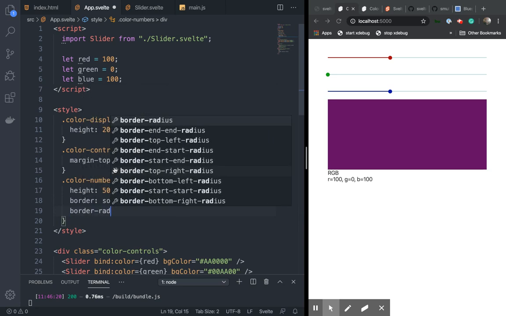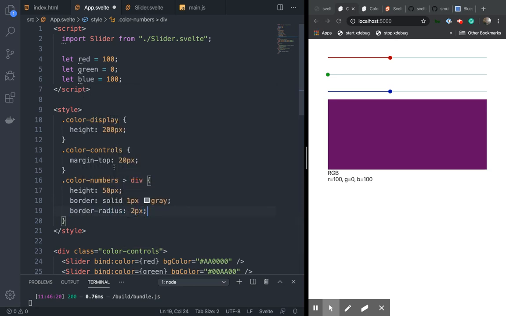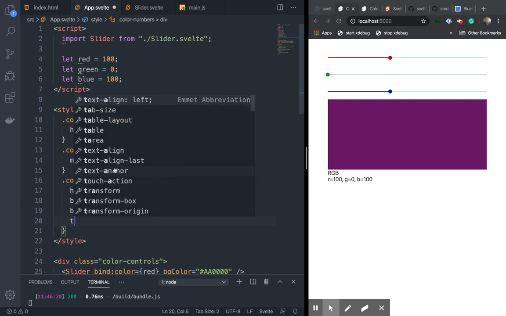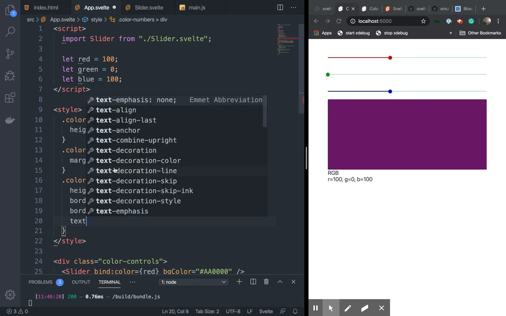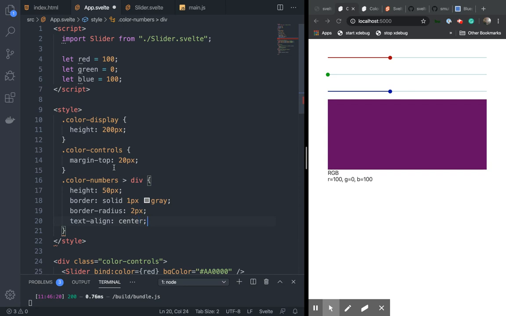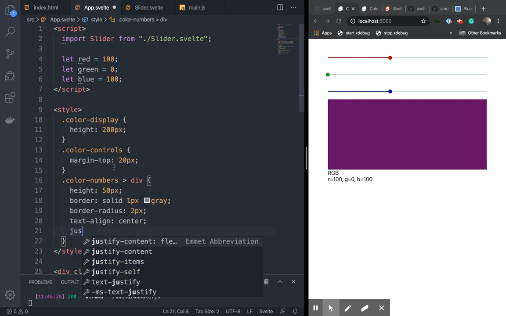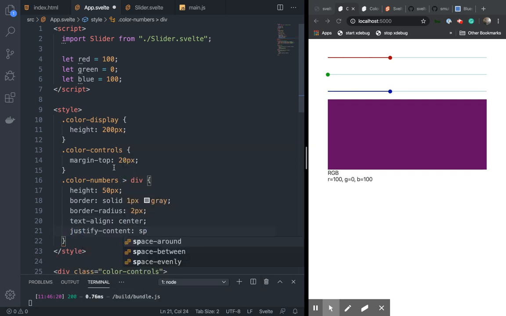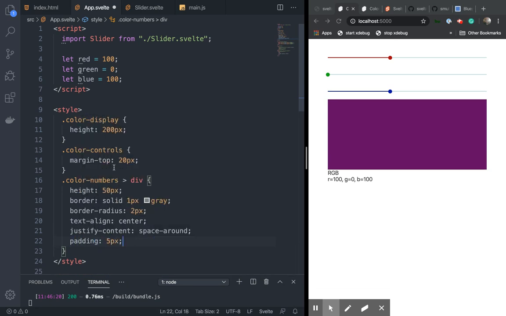Border radius is 2 pixels. Text align, which will center it, I'm going to say center. And justify content space around, and padding 5 pixels. And let's see if that works.